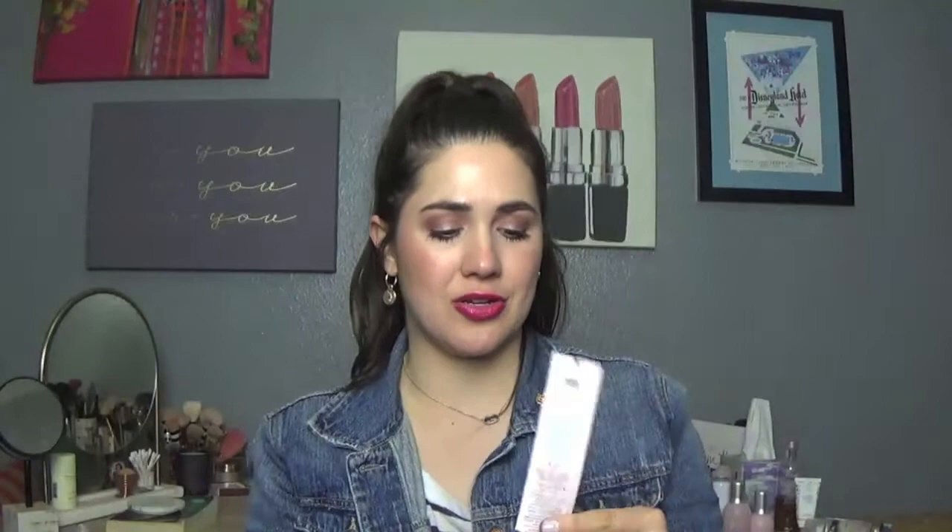Another hand cream that I liked a little better is this one — it's by Lanolin and it's the Rose Hand Cream. I think I talked about the other one of this in my last empties video. This came in a two pack I got from Nordstrom — rose and lemon scented. Honestly, I bought them because they were really cute little packages; this one is pink and the other was yellow. They were on sale. It smelled nice and it was fine, but I wouldn't go out of my way to repurchase at full price, especially because the texture was a little weird — it stayed kind of waxy on my hands, not greasy, but it left a weird residue. I prefer this one to the Hustle Butter. I used this all the way up, but that's just my two cents.